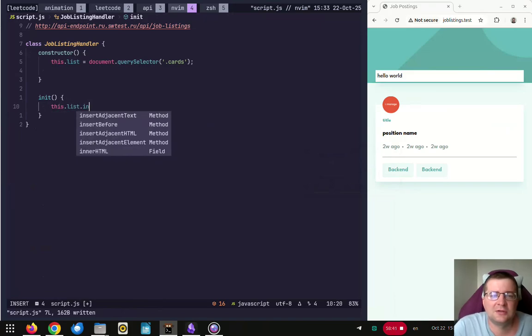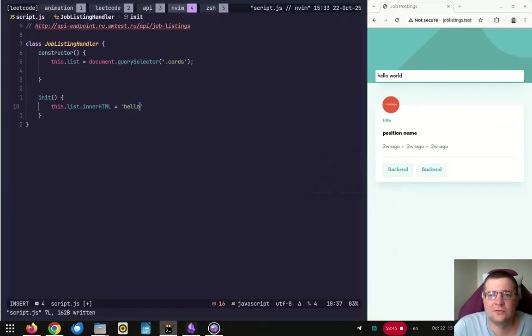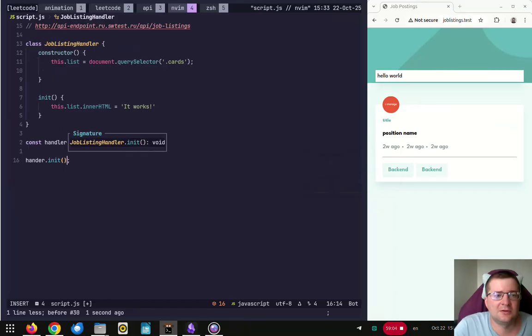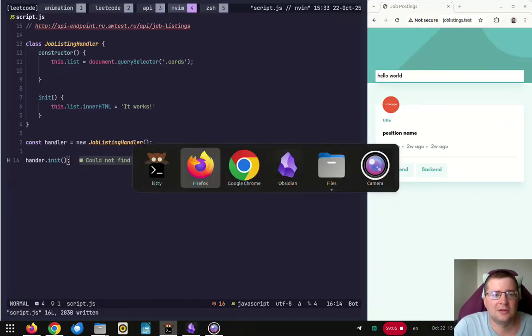List innerHTML, or no, hello world. I already have hello world. It works like this, and then we put const handler equals new JobListingHandler, and then we do handler.init. Let's see.